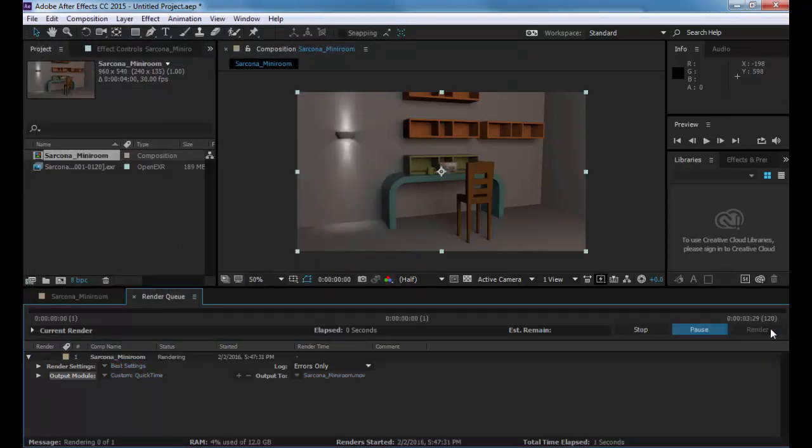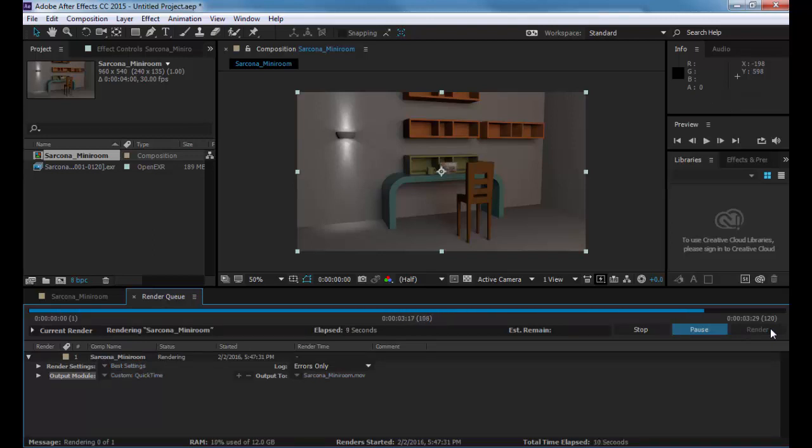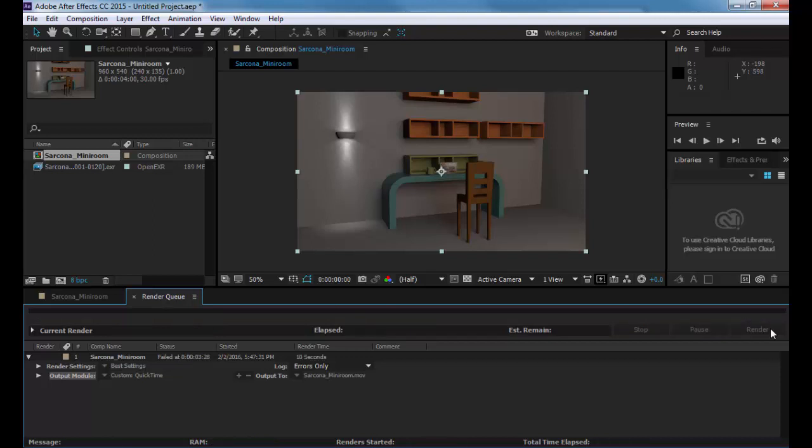And then I hit the render button in here, and this should be pretty lightning quick. That's how fast that blue is just going right across it. And that's all we have to do in After Effects. Okay, that's all we have to do for this project in After Effects, to take something we've rendered and make it into a QuickTime movie.